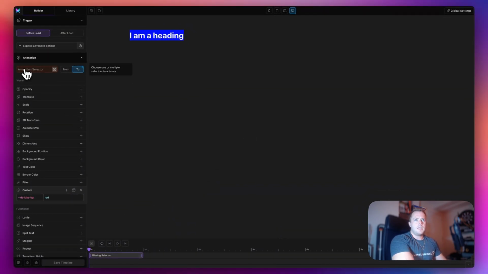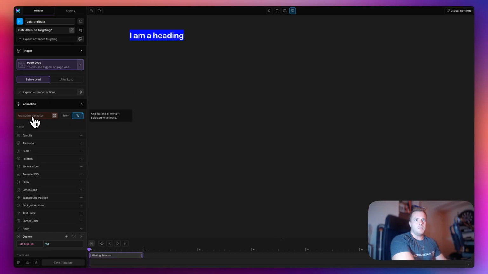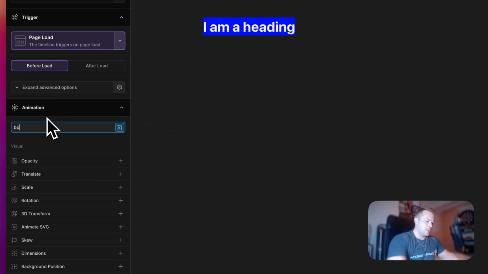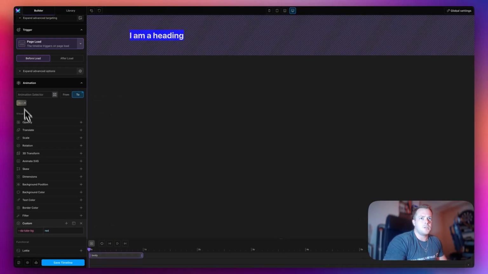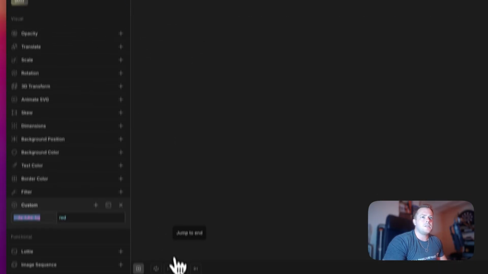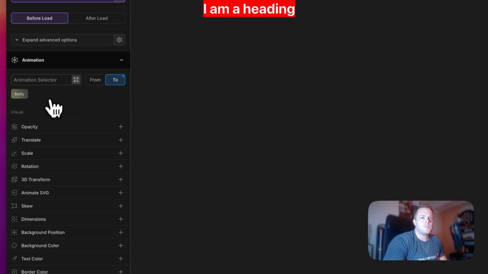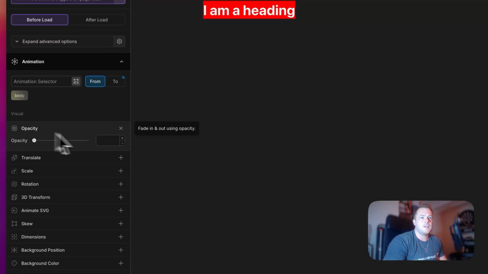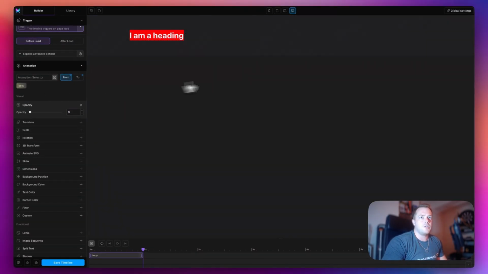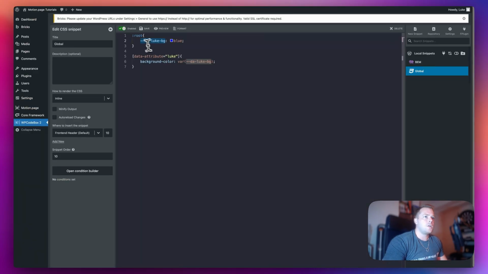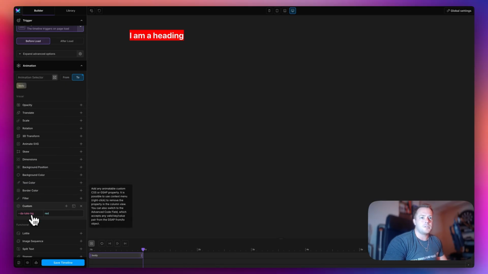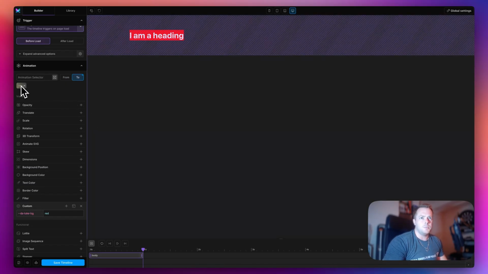Now the problem is we have not selected an element for the actual animation. So Motion.page requires something to go here, right? Now what you could do is just do body. So it's gonna target every variable here inside the body. Now this is okay. So for example, I'll show you, it does work. This is okay, for example, if you're not using an opacity here, for example, from 0 to 1, because that's going to do everything on the main body selector. So as long as you're creating unique variables all of the time and only targeting those unique variables here in custom, then this should be completely okay.